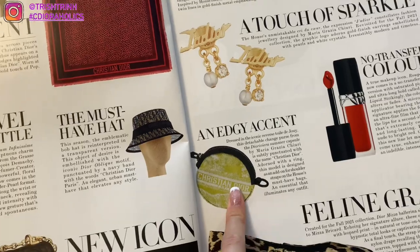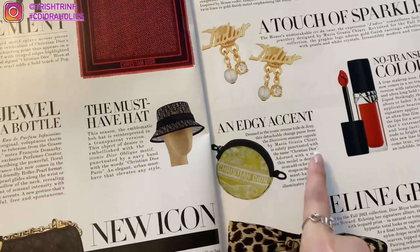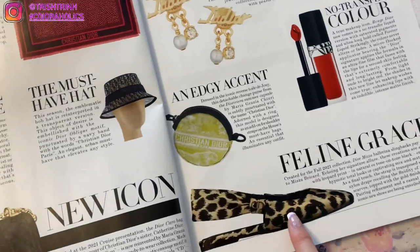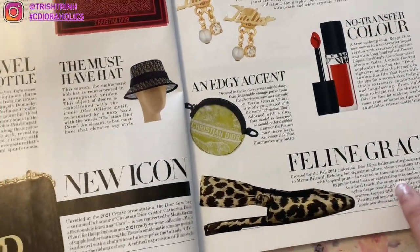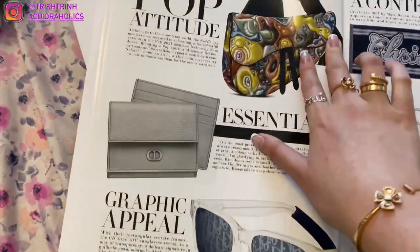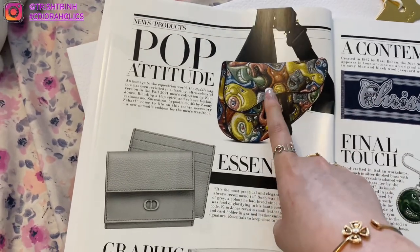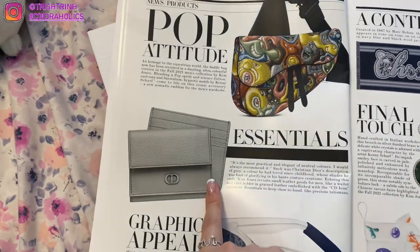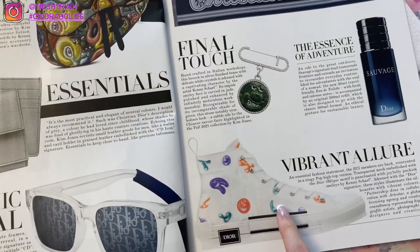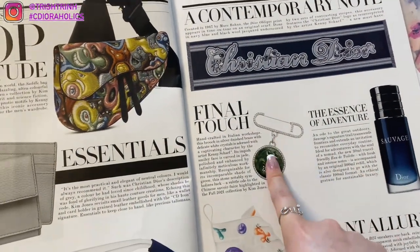And then this is actually a small leather good — the Toile de Jouy one. You can actually attach it to the Dior strap or attach it to your Dior Caro. It's so cute. And then this one is a slingback. Moving on to the next page — some men's products. This is the men's saddlebag, in collaboration with Kenny Scharf. And then some small leather goods, card holder, and sunglasses. Also Kenny Scharf B23 sneakers. All-time favorite men's cologne, Sauvage. And this is a brooch.